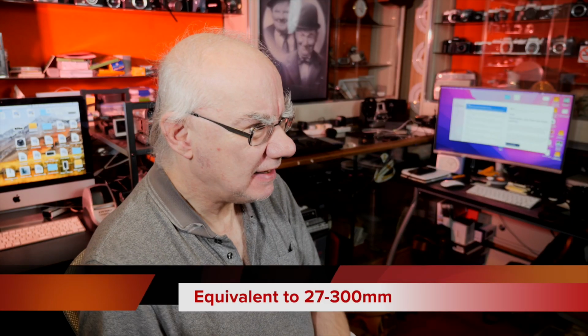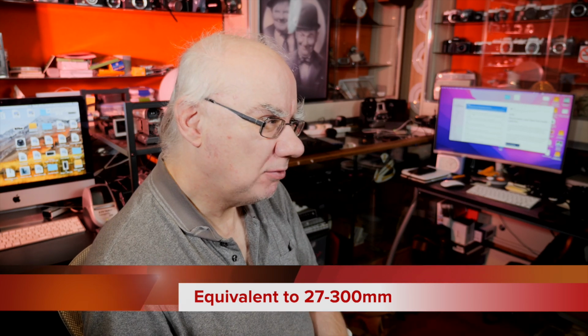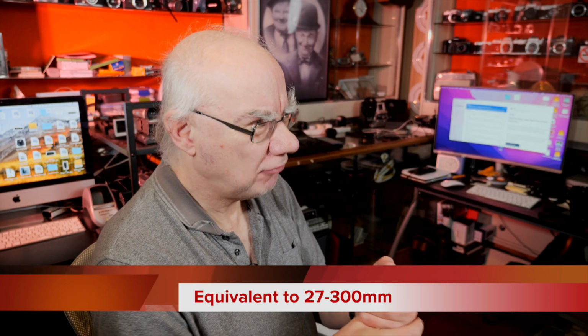And its actual overall size is very similar, but I've got a much longer telephoto range, so I can keep it on the camera as a standard lens because it goes as wide as 18, which I think is about 27mm in full frame terms, right up to 200, which would be around the 300 mark in full frame terms. So it's a very versatile lens, quite a bit more versatile than the 18-105. It's also got optical steady shot, which is what the 18-105 has, so I'm not losing anything there. So I thought it makes sense.